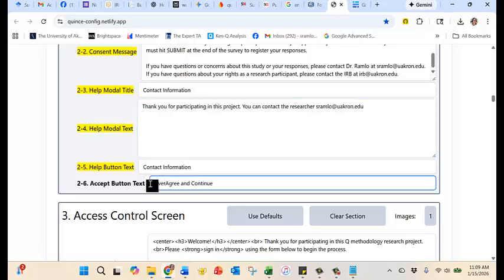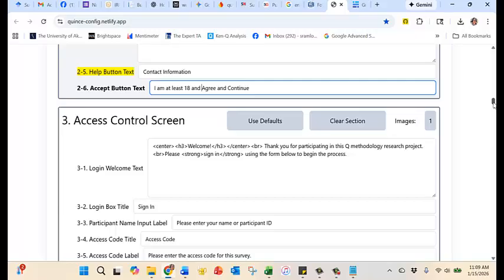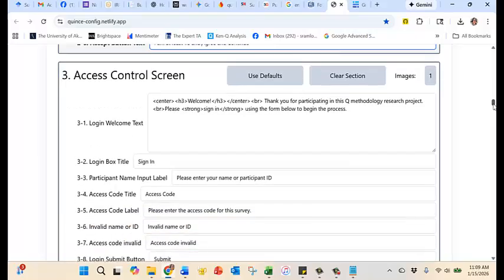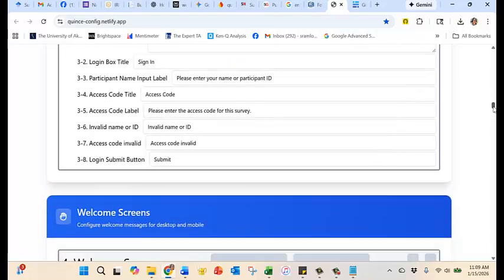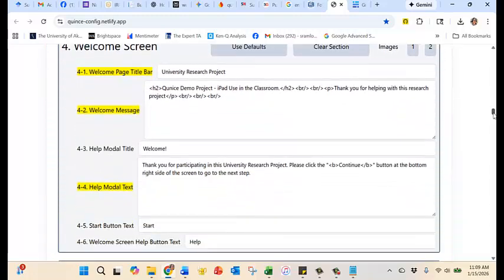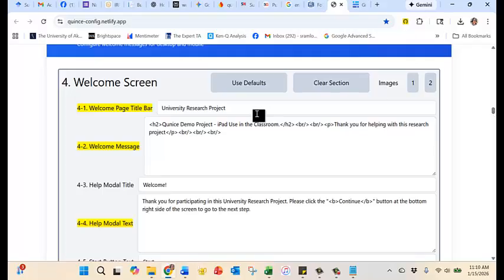And my institution always wants me to say, I am at least 18 and agree and continue. Come down here. I don't think most of these things matter because I don't do that stuff. All right. So here I'm just going to do some more changing of our welcome screen and things. So I'll pause again.